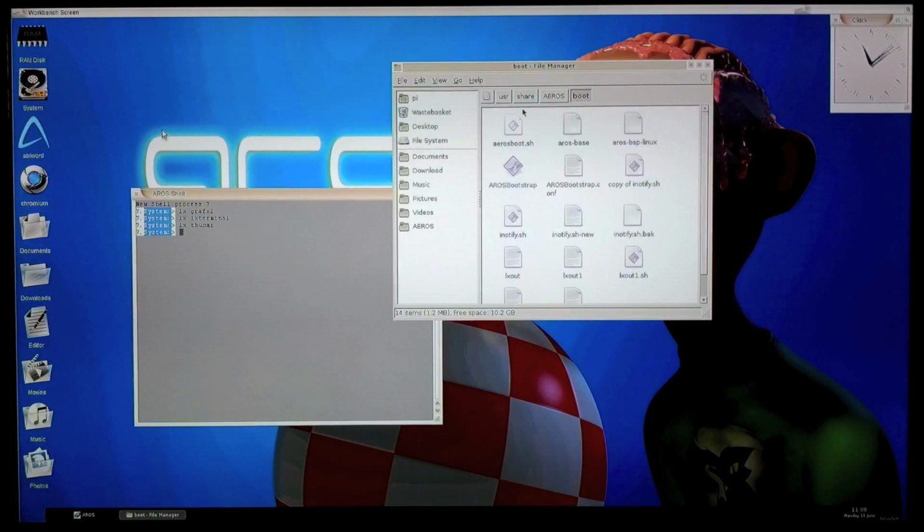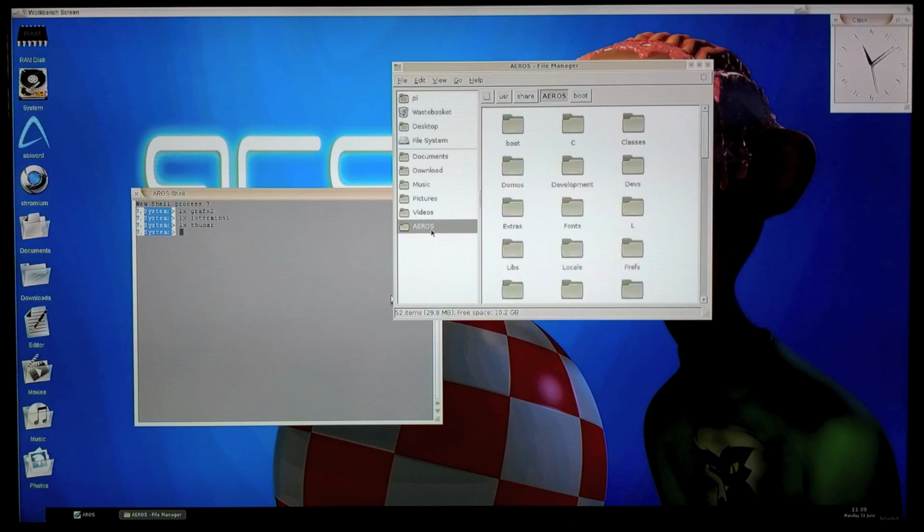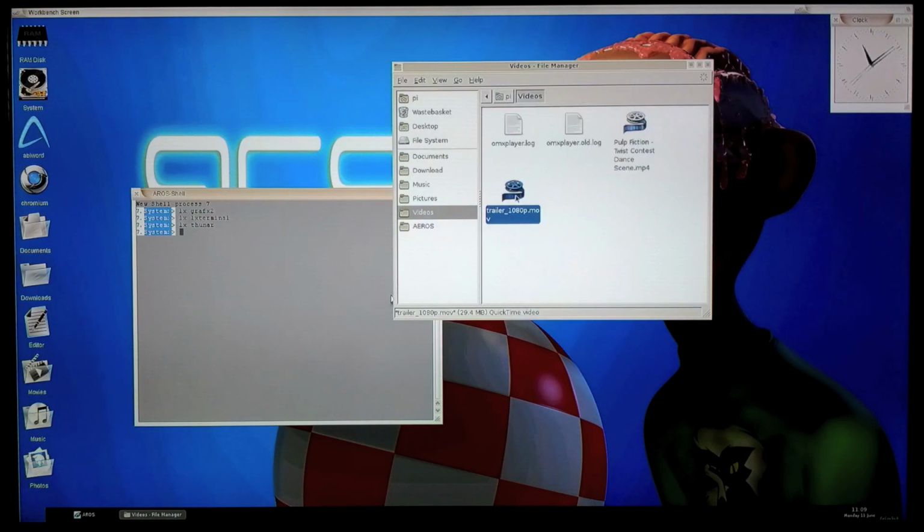Just so you're aware, this is a version of the AROS Broadway from Pascal. I've modified it, done some tweaks to it, and added some extra bits and pieces of software that I wanted. It comes about 2 gigabytes in size at the moment, this is what I'm using, so I've got quite a bit on here. But here's my AROS file system, and this is subject to change. Obviously I may change the way this all works, but if I click on, for example, videos in here, I've got a trailer. Now this is technically a £15 computer if you don't have the network.